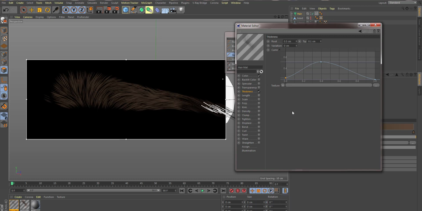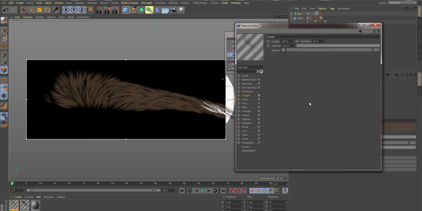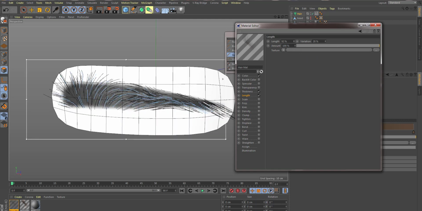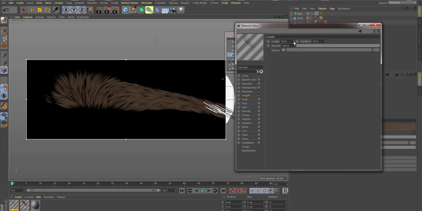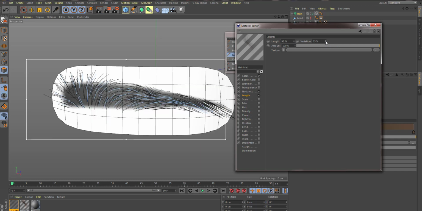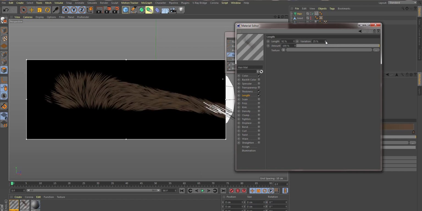So I'm going to just clear this. Okay, that should be fine. So as far as the other one's concerned, we want to have some variation in there as for the length. And by clicking on this it's going to help it kind of break away at the edges a little bit more to be more realistic. So this is another good way to trim down the overall length as well, and then push in some variation into there as well. And it definitely makes a difference having that on and off.